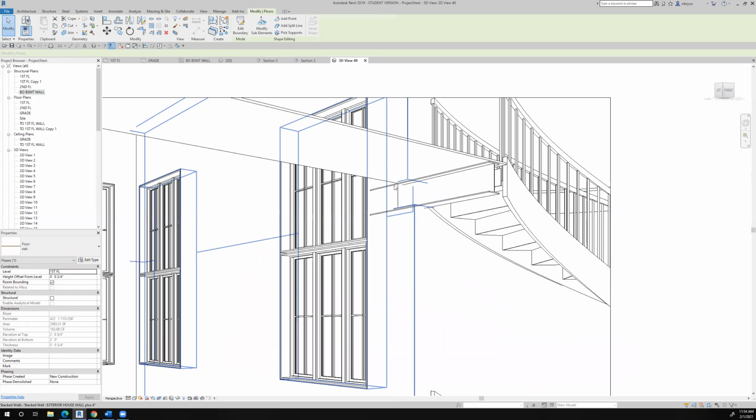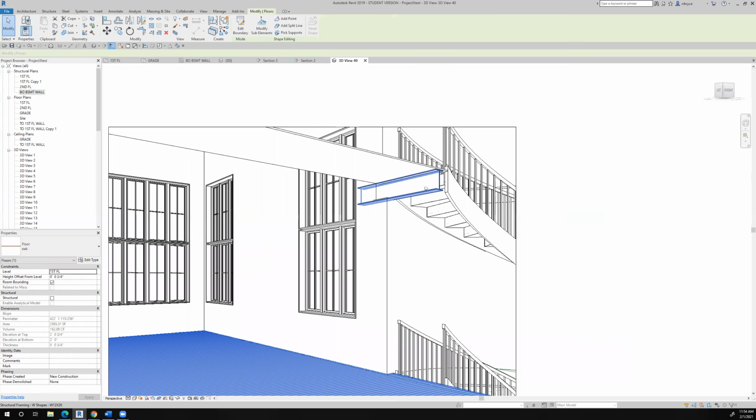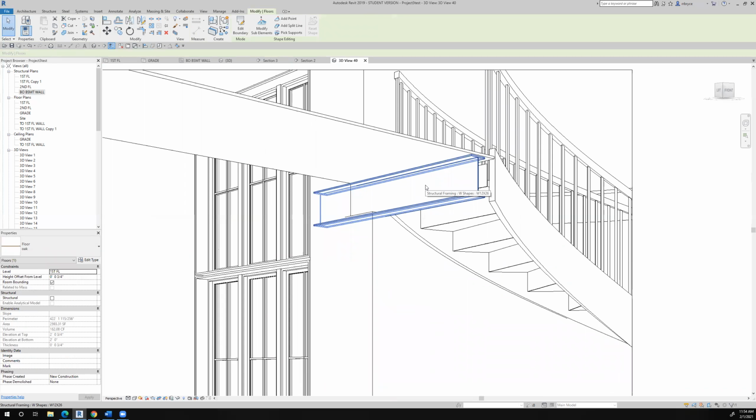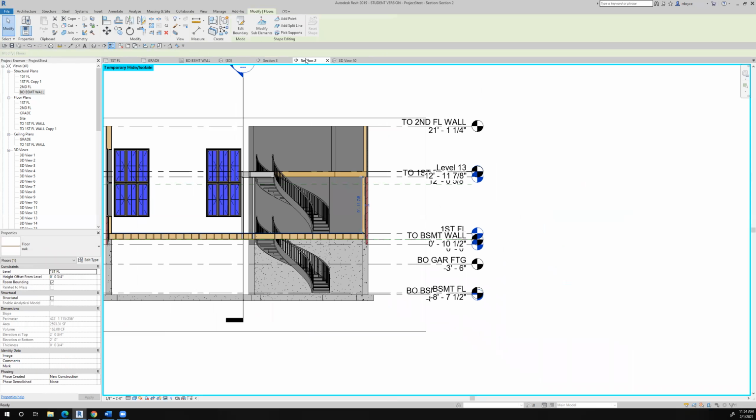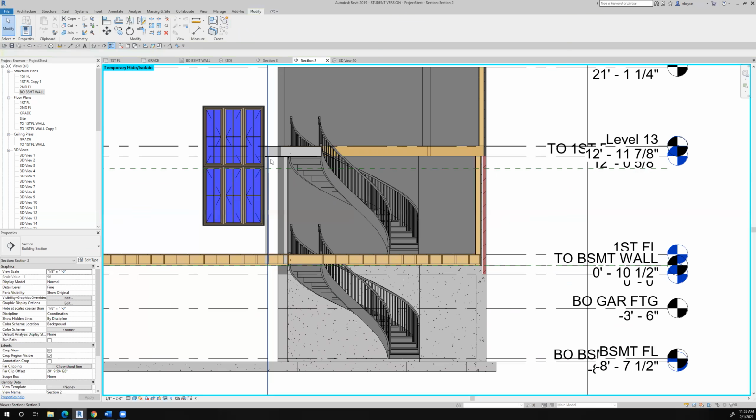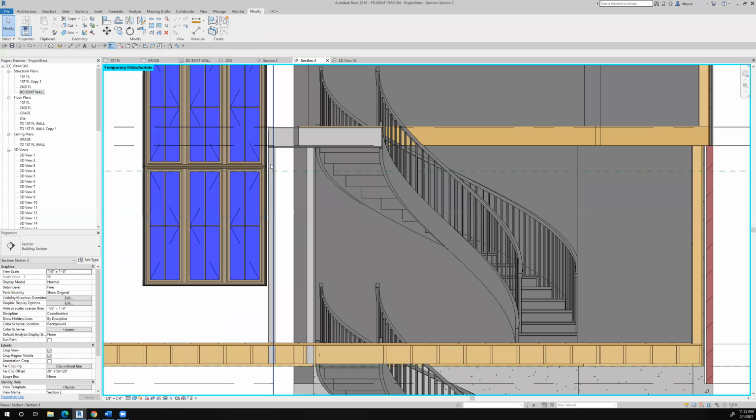So this is what I was looking at. You can see that I still have some work to do here. I have to find a different steel beam, but that's the idea. I needed to carry that up. So what's going to happen is, let's see, we'll go back here. You can see that this column will hold this end of the beam, and this column will support this beam, and if you remember from your structural courses, there has to be some sort of a moment connection here so that it can resist the forces that are trying to push this guy down. But I didn't want to put a column there, but I have two columns in there.